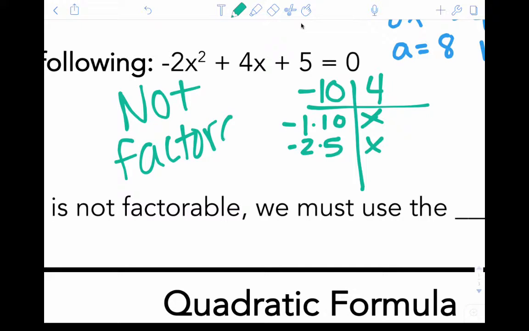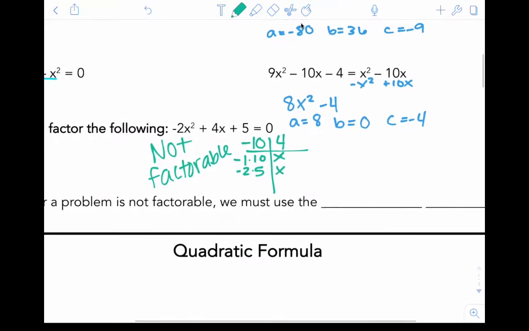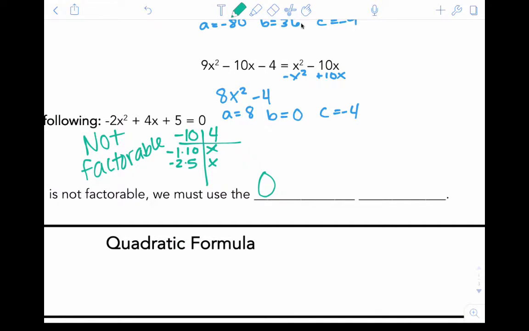So when we have a problem that's not factorable, we must use the quadratic formula. So we're going to write out the quadratic formula, and we're going to be using a, b, and c in it, and we're referring to these numbers that are in our equations. And then after we write this, we're going to do a little bit of singing with it because that will really help us keep track of it.